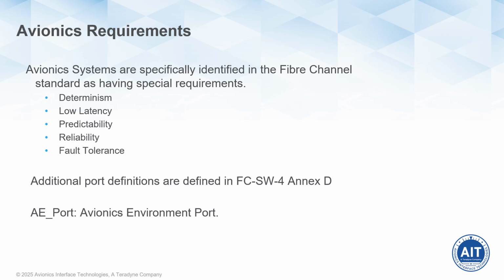The FFI Annex in FC-SW4 identifies a few really important assumptions to be norms within avionics environments. First, in the past, network environments on aircraft were fairly simple, typically just point-to-point systems or maybe just one switch. But the expectation is that in the future, or likely really now, the switching environment generally employs more than one, and it could be many switches.